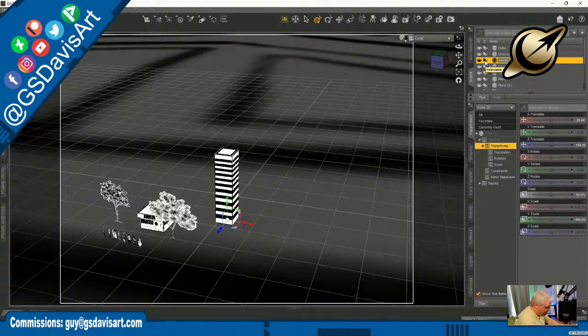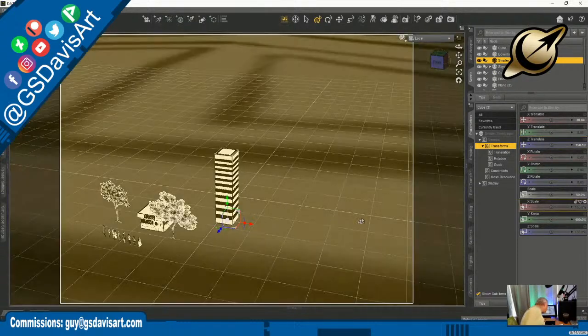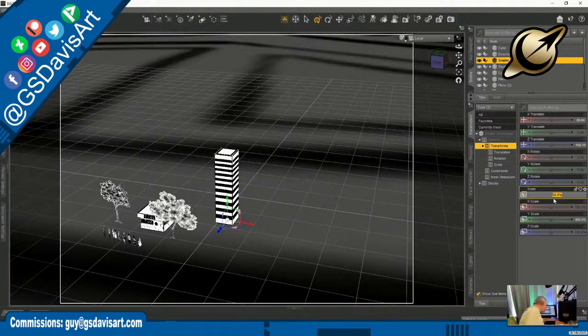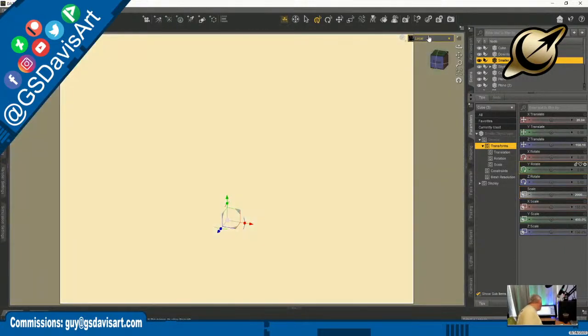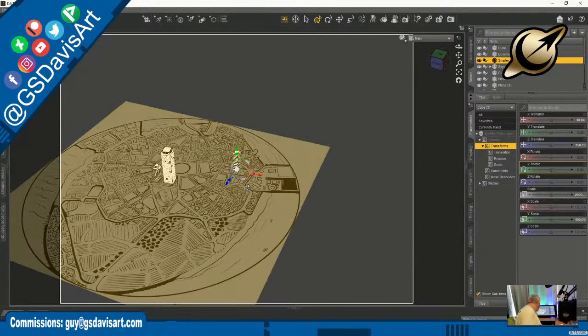Smaller skyscraper. He's another 2,000. Right? We'll go to main. We'll move him to, let's say, right here.